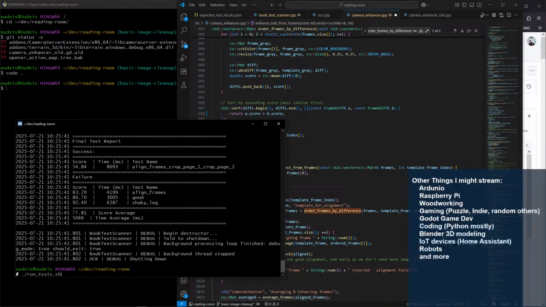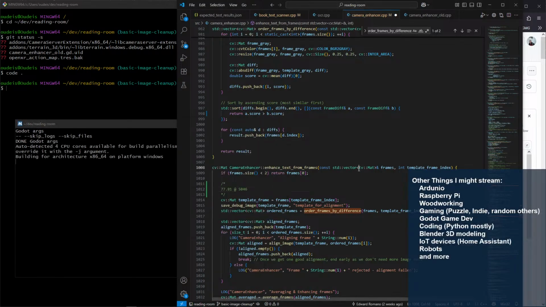Fine, I'll be very picky about it. So this was with no ordering of frames.